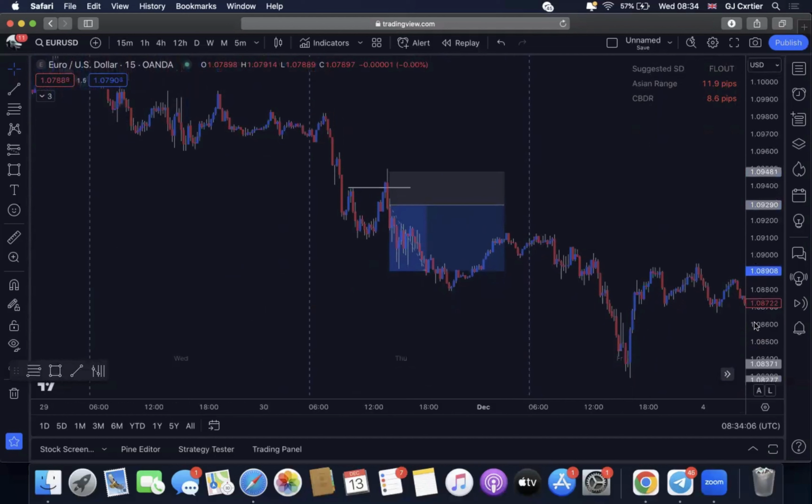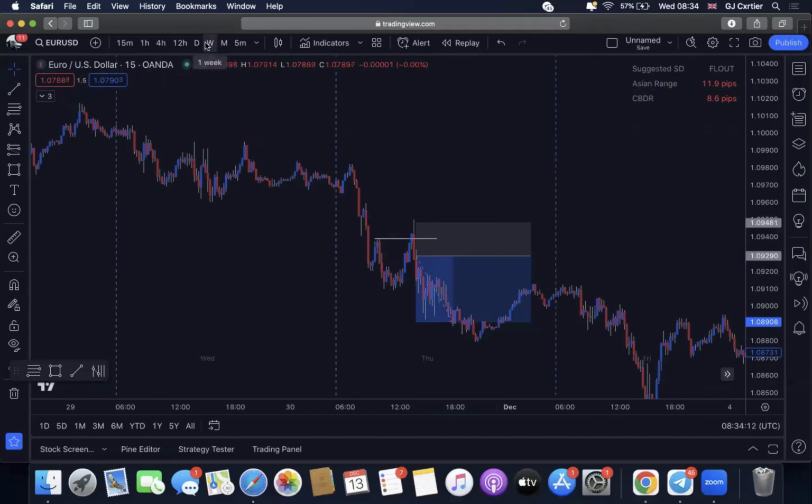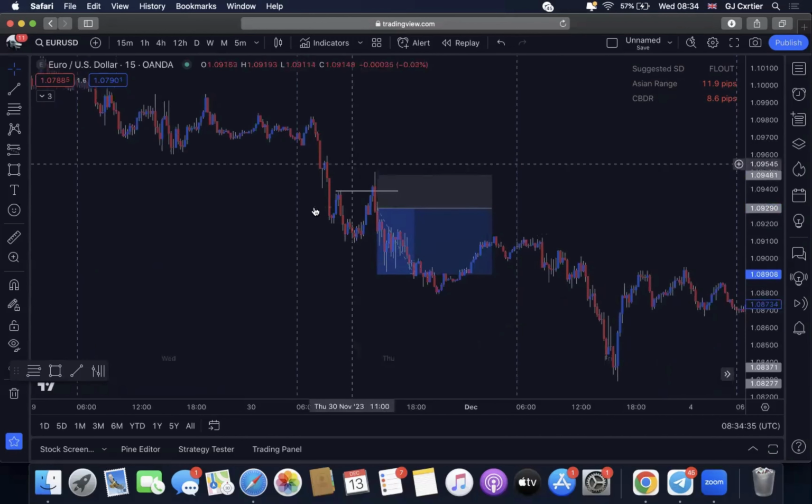Finally, the last example for you guys. Obviously, you do need to backtest this for yourself and head down to the 5-minute, 3-minute to see where you would place your stop loss. Again, your stop loss positioning on this can be important. So you just want to cover any FEGs and order blocks that haven't yet been touched. And if they have been touched, you can actually lower your stop loss to just below wherever that FEG or order block was fulfilled. And that will shrink down your stop loss, making the 1 to 2 a lot easier to hit.